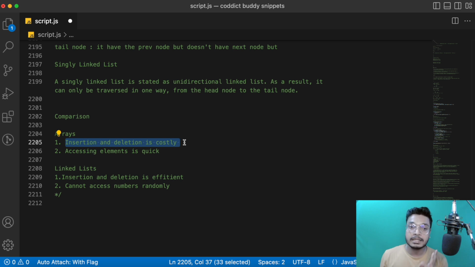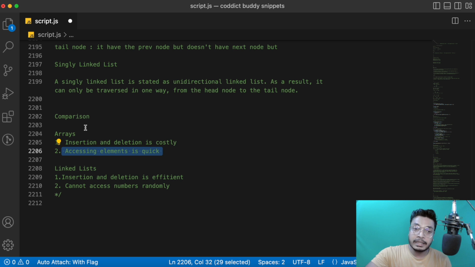That is what happens in arrays, and that is why we call it costly. In small data that does not impact much, but with large data, say thousands of elements, adding and removing elements from in between is quite a costly operation.